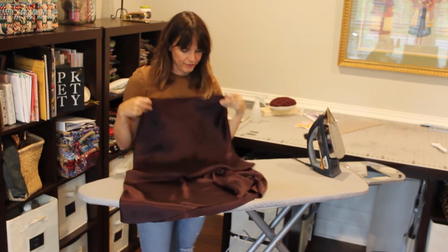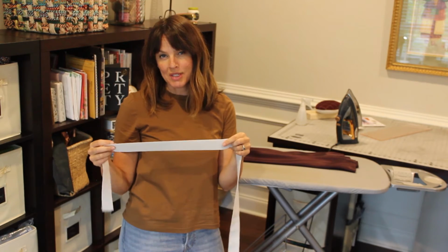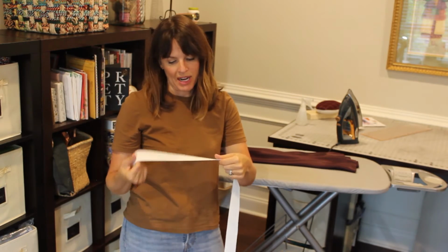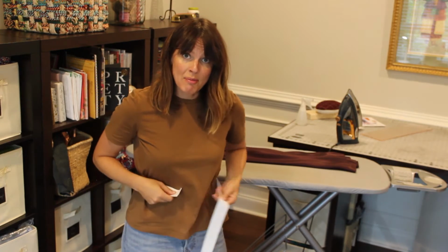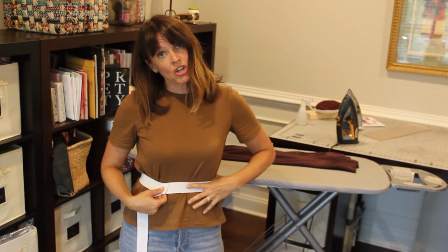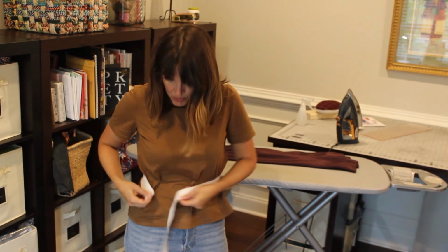So here we go. Here I have my elastic. It's wide. I think this one's about 1.5 inches wide. As long as it's wide, it doesn't matter. You can do like 2-inch wide, but I just happen to have this on hand. And all I'm going to do is throw it around my waist to where I feel like it's comfortable. Now this bias cut skirt goes up to the natural waist, so I am going to put it all the way up here. And this is where I want it.